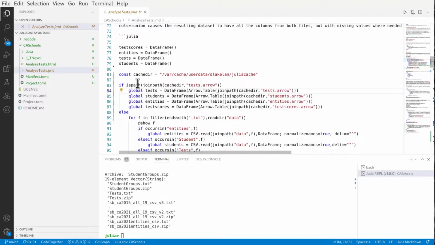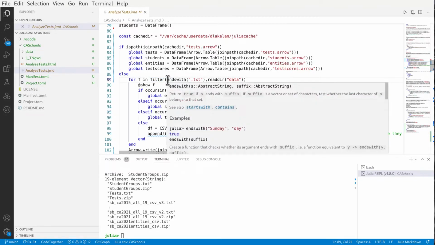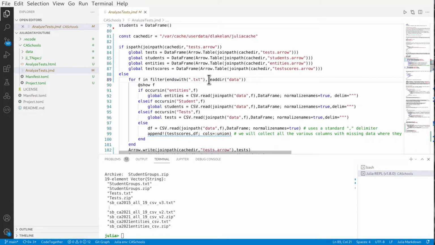Okay, but if this doesn't exist, let's talk about what needs to happen. What I do is I need to do a loop over the files that I'm interested in. So I read the directory using readdir. That's the data directory. It's going to give me a vector of file names, and I'm going to filter that vector of file names using a predicate, ends with .txt.